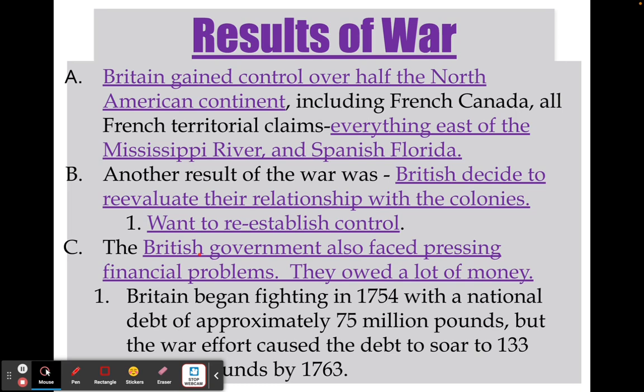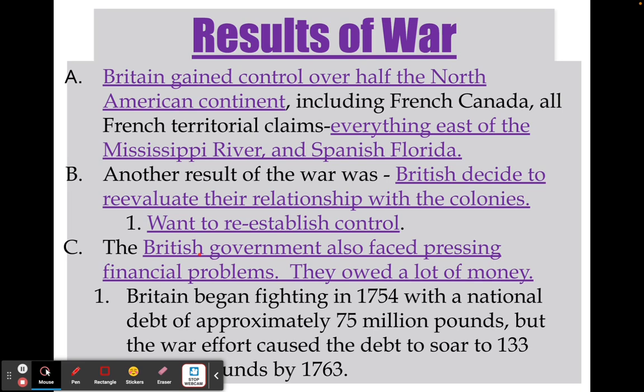Another result of the war is, remember, the British were fighting with the American colonists. The British decide that it's time for them to reevaluate their relationship with the colonies. The colonies were acting as though they were independent and not under British rule, and weren't very helpful when it came to the war. So the British are like, basically, our little colonial children are acting out of line, and it's time for us to reestablish control and put them back in their place and take back over, because they are our colonies.